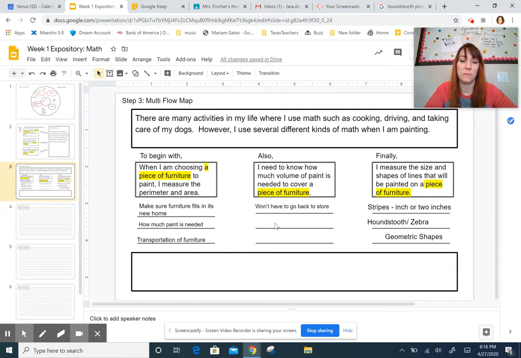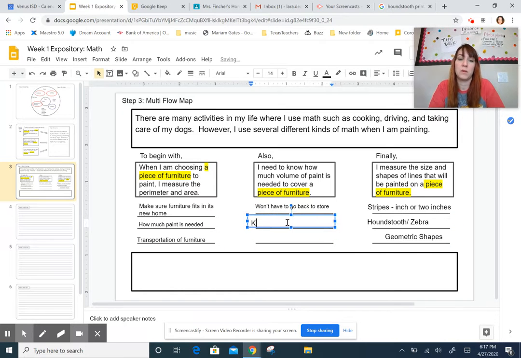If I know I'm only going to be using a little bit of pink, I don't need a large volume of pink. I just need a small volume of pink. Whereas if I'm using a lot of the white, I know I'm going to have to use a large portion of the white. So this helps me know what is needed. It lets you know how much paint per color.